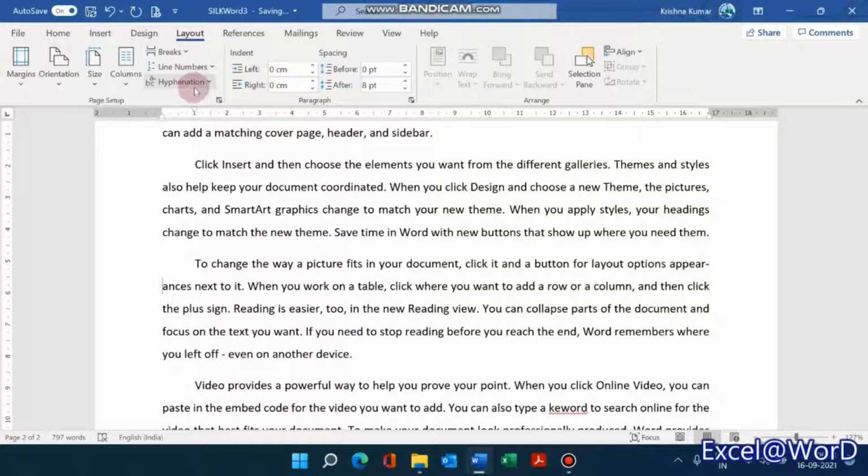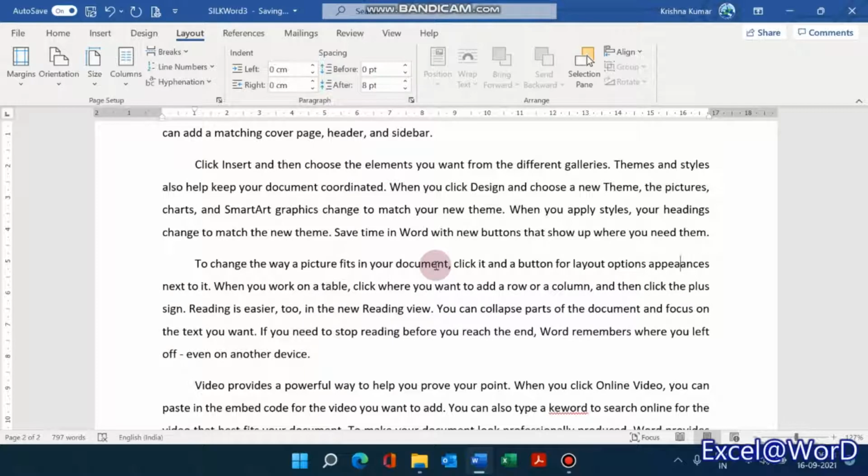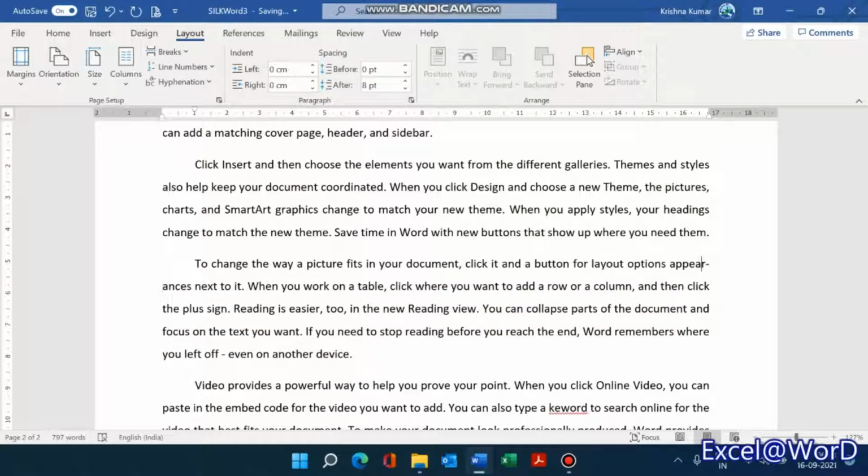So you can make this automatic, and make it manual. So in manual it means you can always decide that appearance, this default is correct. If for some reason you want it here, you can always put a hyphen there. So that's how hyphenation works.